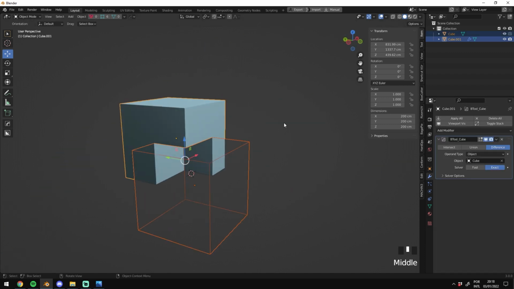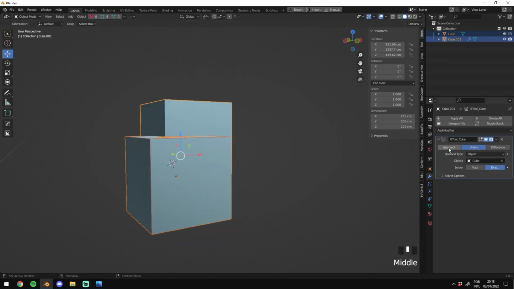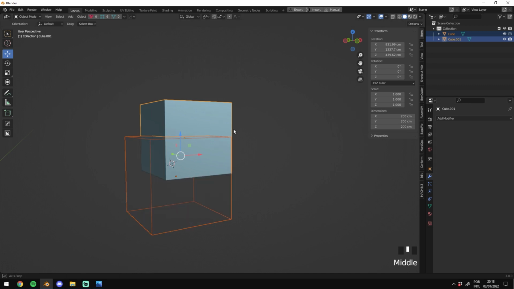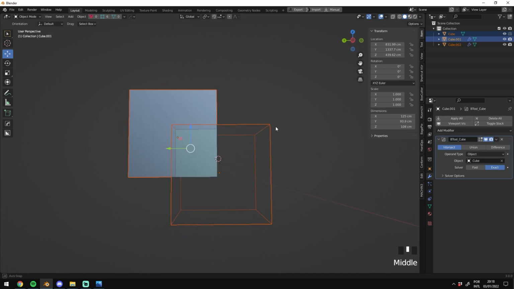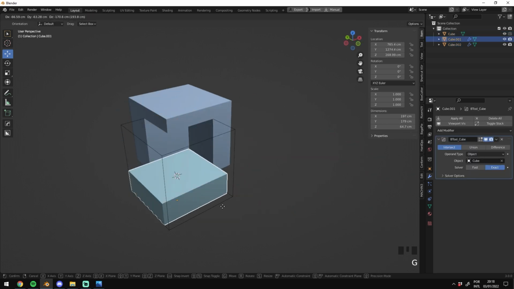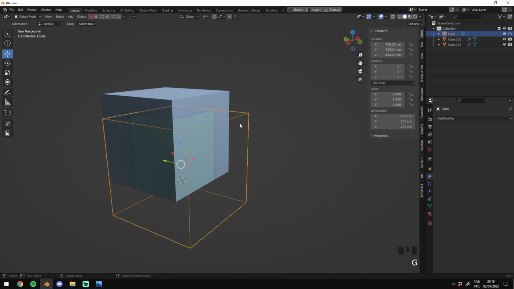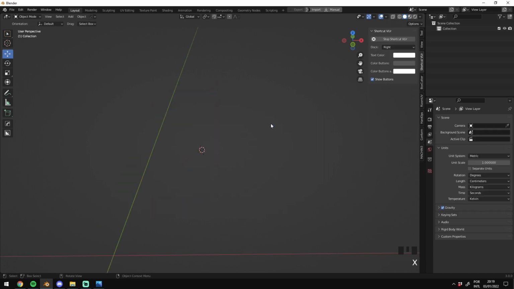So that's one add-on. Let me delete this Boolean, and if I press Ctrl plus, we will join, as you can see, as a union. And if I press Ctrl divide, or slash, Ctrl slash will cut it for us in two pieces here. So as you can see, we will have two parts of the cube. It's just an add-on to speed up our Boolean modifier. All right, so don't worry about it.